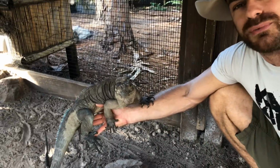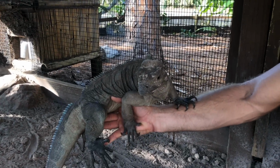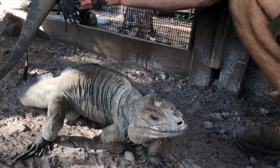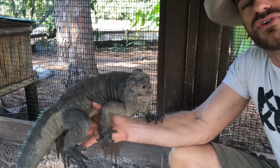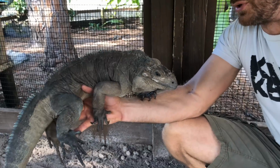And you see how she just came right out to me? She knows I'm her dad that brings her food. Pretty rad. She climbed right up on my hand. Couldn't ask for anything better than that. And they're pretty friendly. Now, these guys are just incredible. They tamed up really fast. The folks over at Starborn, they're great guys and gals over there, and they do a good job with their animals.